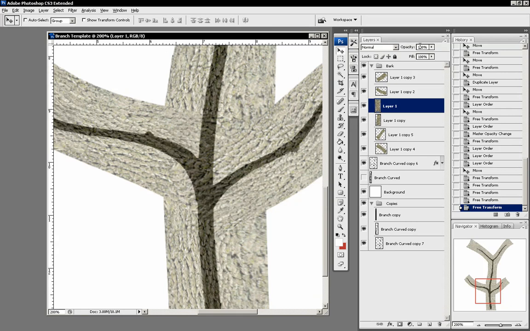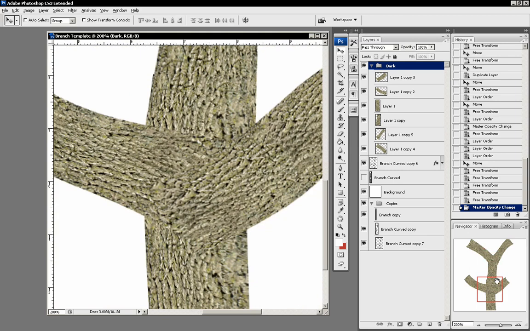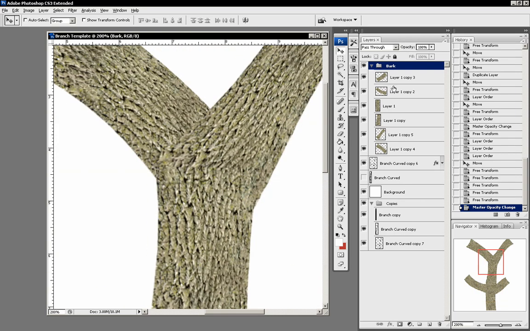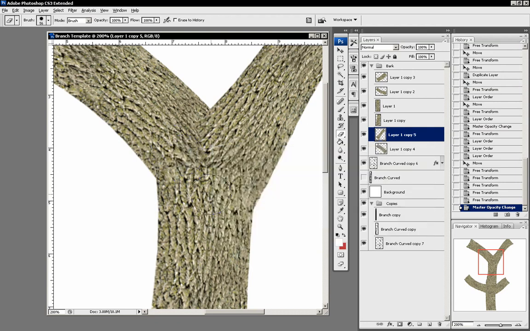And now we can bring our opacity of our entire group back up to 100% and start making our adjustments to the textures and basically just erasing the areas. Because it's such a small image file, you're really not going to see the seams anyway. But just to remove some of those different areas, just go ahead and select our eraser tool and bring our hardness down to around 50%.